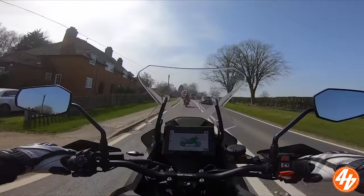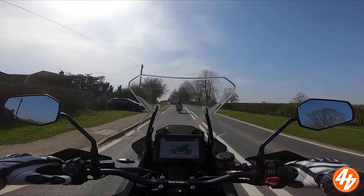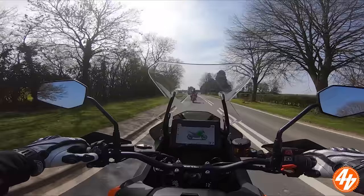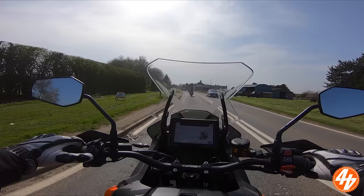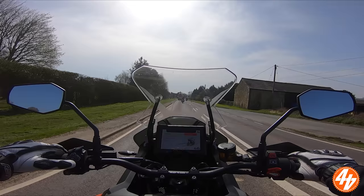But yeah, in terms of adjustability, I can't remember a bike, well, I don't think there is a bike with this much electronic adjustability, and it's all at the fingertips. So we go down, obviously your usual electronic aids, suspension modes, the preload adjuster is really impressive. And you can adjust it all. This is the good thing, it's all going to be done on the fly. And you've got anti-dive as well.